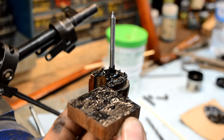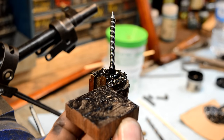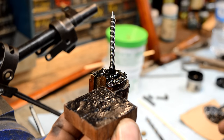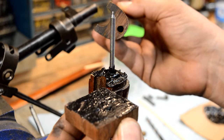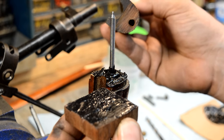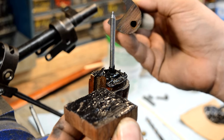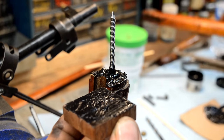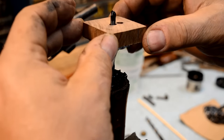Now, we did get some glue down in that hole, and we're just going to pop a drill bit down through it, and we'll clean that hole out later before we get ready to stack the top on it. And then this side of the hole, we'll plug with a little bit of wood glue. Not wood glue, the putty. We'll put a little bit of putty in this hole, and then we can just go in there with a long drill bit and tap that out so we don't have to fight it. All right. So we slide down here like this, and we already know that this fits.